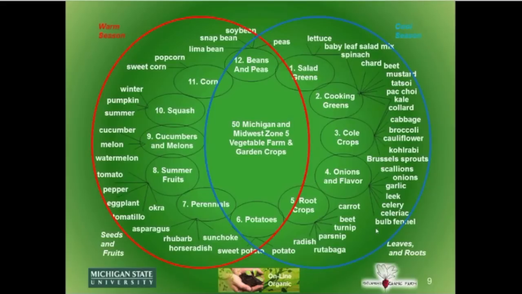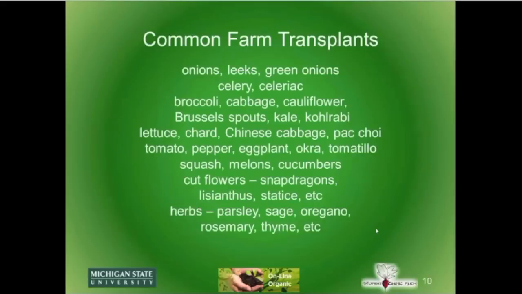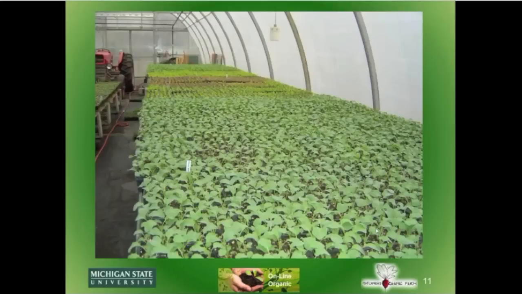Right. When it comes to the importance of transplants, I'm not going to spend a lot of time here, but this is something that we use when we're teaching vegetables, and there's over 50 different vegetables that we grow at the farm here at Michigan State, and at least 75% of those are started by transplants. So having an effective transplant production method is very important. And some of the most common things would be the onion and things in the Alliaceae, particularly the brassicas and the solanaceous crops. And then if you get into cut flowers and herbs, there's a lot of important crops that we start with transplants.